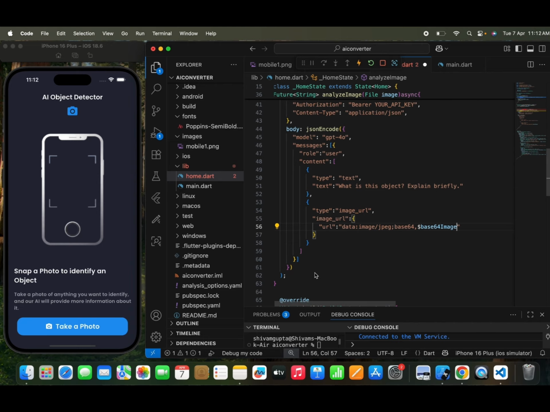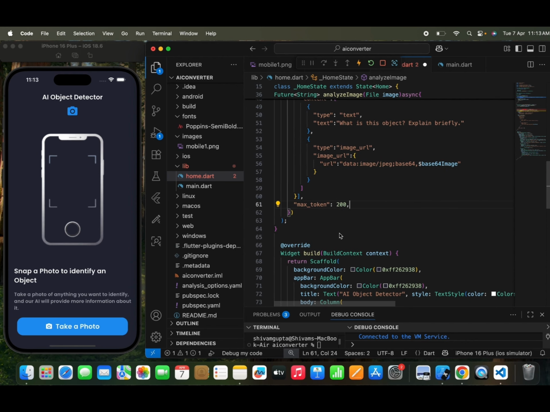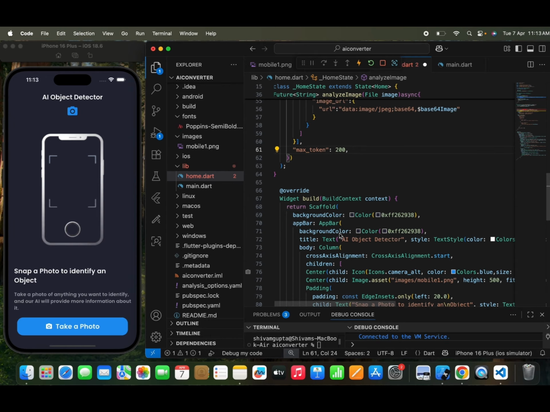So I'm going to tell the ChatGPT API that I need a max token, or max words, of just 200. So I'll just pass this. This will give me the brief of that respective product or object in just 200 words, right?